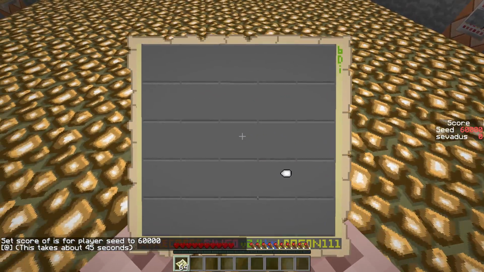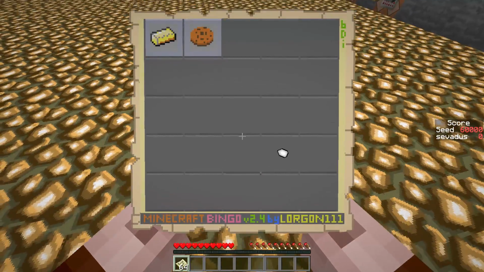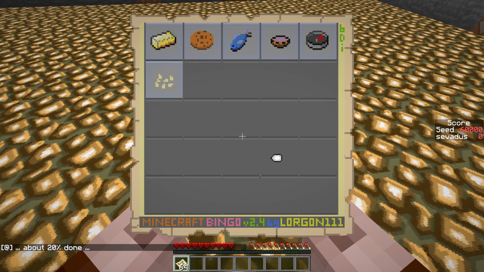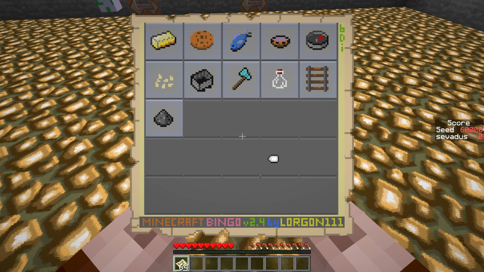Oh, is it actually going to draw the... Oh, that is so cool. It is actually drawing the bingo card right now. Neato. Okay, so we've got gold, a cookie, a fishy, a mushroom stew, looks like a compass, a pumpkin seed, a minecart, a diamond axe. Oh lord, I think that takes that one out probably.